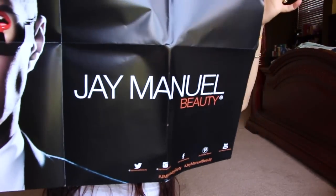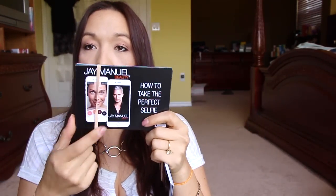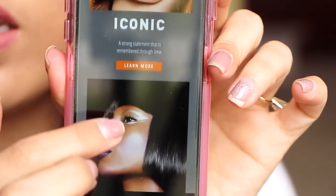So first let's show you the poster — I opened it up already, it's ginormous, what a great way to advertise him. Really nice, he did a nice job. And then you have a bunch of things in here to give out to your guests — the advertisement, and then the app so you can take a picture of yourself and it'll choose the right shades for you, and it gives you tips on how to take your selfie for the app.